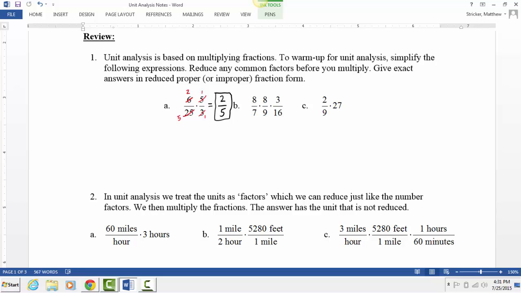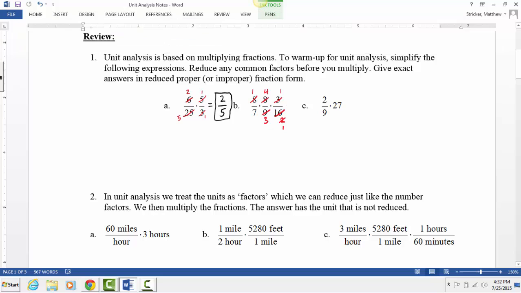If we move on to the second example, again we want to try to simplify first. So we're looking for common factors between any number on the top with any number on the bottom. So for example, 3 goes into 9 3 times. And then it turns out either one of these 8's on top will go into 16. If I go ahead and choose this one, 8 goes into 16 twice, and then also notice that there's a 2 on the bottom and an 8 on top, so we can reduce that down to 1. 2 goes into 8 4 times.